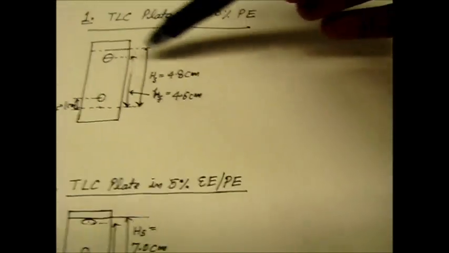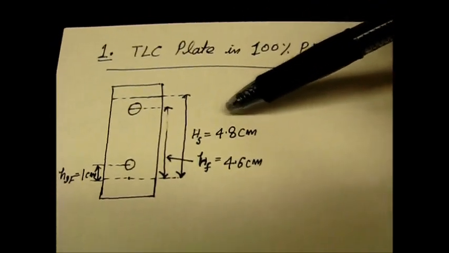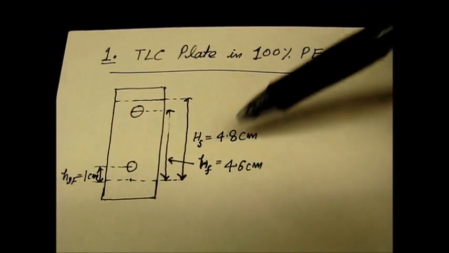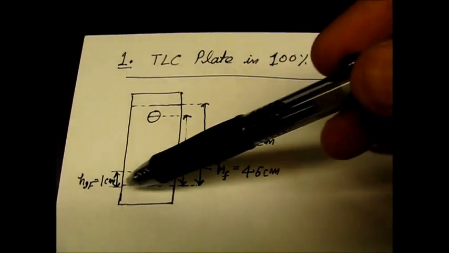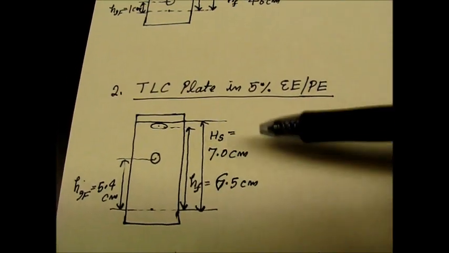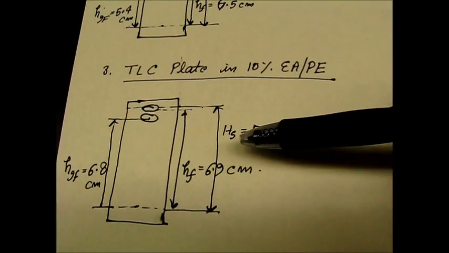Now we'll measure the height of each spot and then calculate the RF. Here we have analyzed all these TLC: TLC number one, TLC number two, TLC number three. You can see the yellow spot on each, and the nonpolar spot is very high. We have measured the height of the solvent, which is in number one TLC plate, 4.8 centimeters. And then the yellow spot is one centimeter. The blue spot is on the 4.6 centimeter. Similarly, we have measured all the heights for TLC number two and TLC number three.